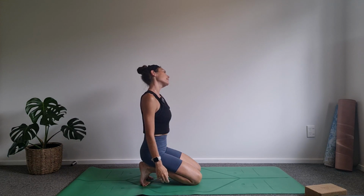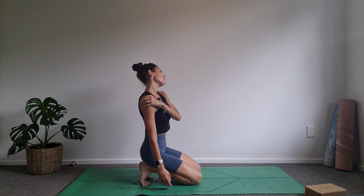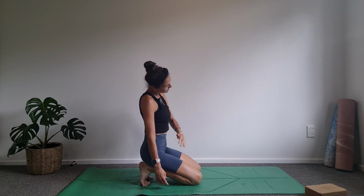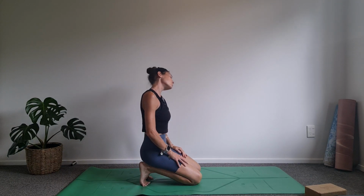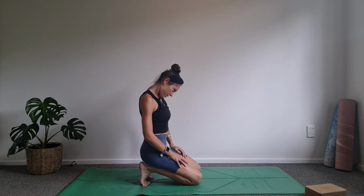Other way, so neck comes over towards the right. Right hand pushes that left shoulder down. Love these little self-assists, you know, finding little ways to increase the stretch. And then just take some nice flowy circles, letting that all go side to side. And then coming back the other way.